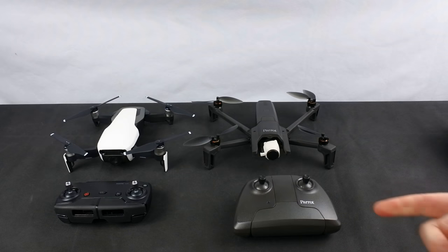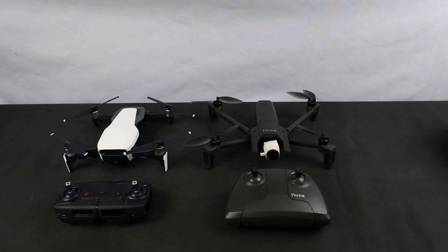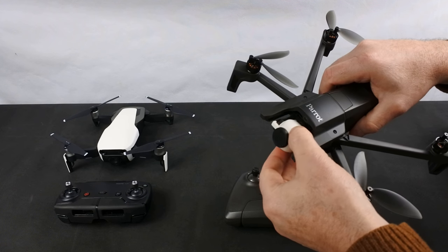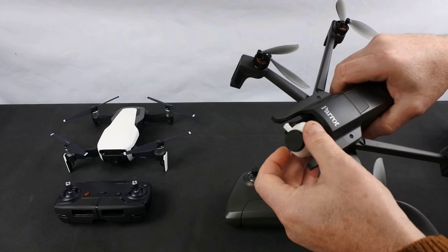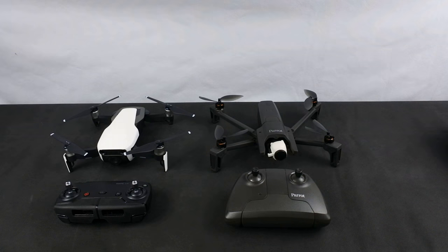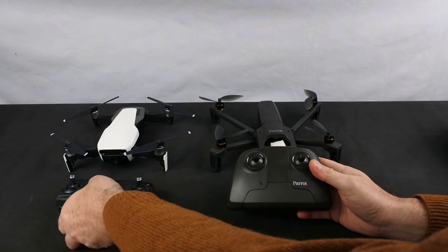So, they both have a 4K camera. They're both capable of doing the same kind of shots, but this one has a massive advantage in the fact you can do this with a gimbal. And this has got around 7 minutes more flight time than that. Real world. The controllers are similar.